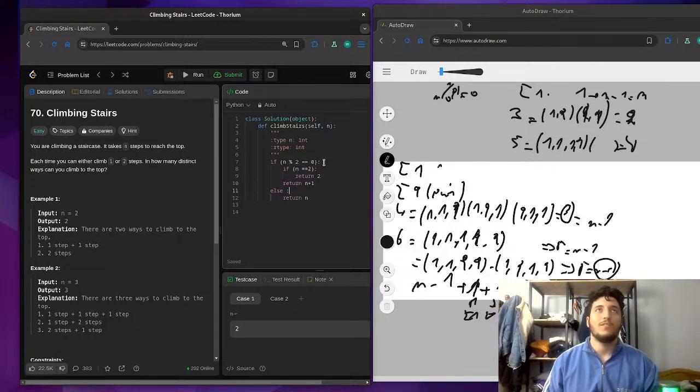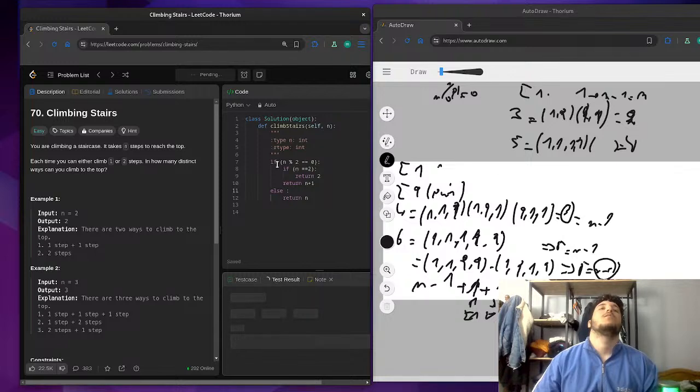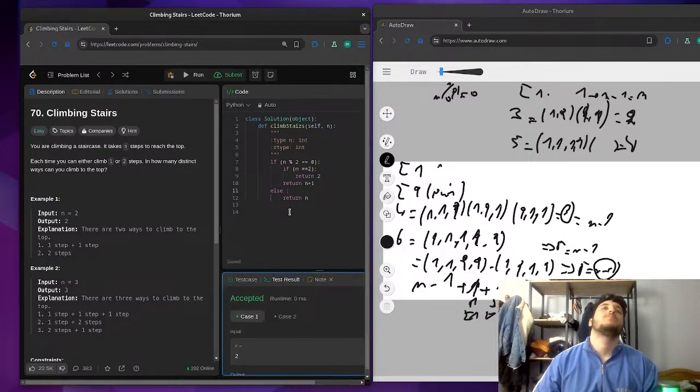Else return n. I think this is correct. If it's 1, it's gonna return 1. So just submit it.